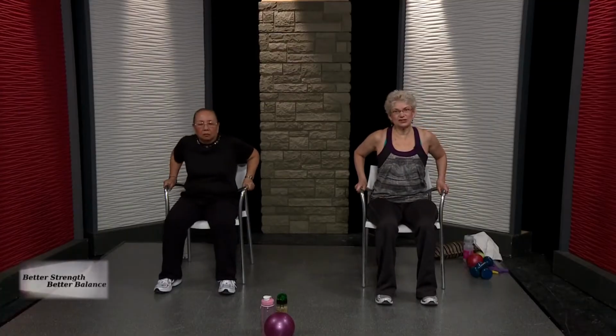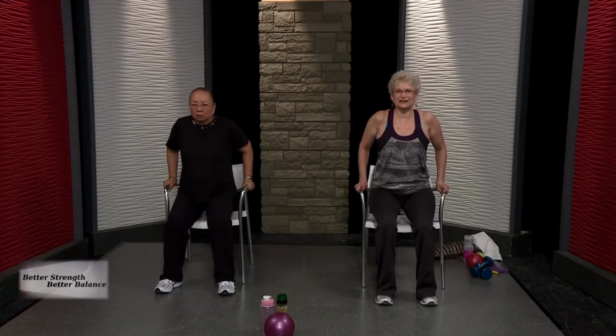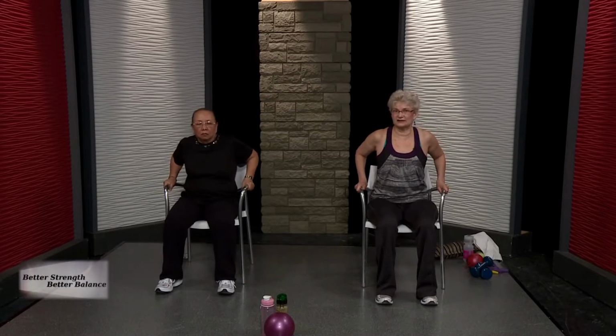Holding here, I just want a little lift. Just a little lift and lower. If you're here, it's not a big lift, but I want you to take the weight in your arms. So you have options: lift, lower, good, lift, lower. Everything we do is about being functional. We want to be able to continue to lift ourselves up and lower ourselves down, right?